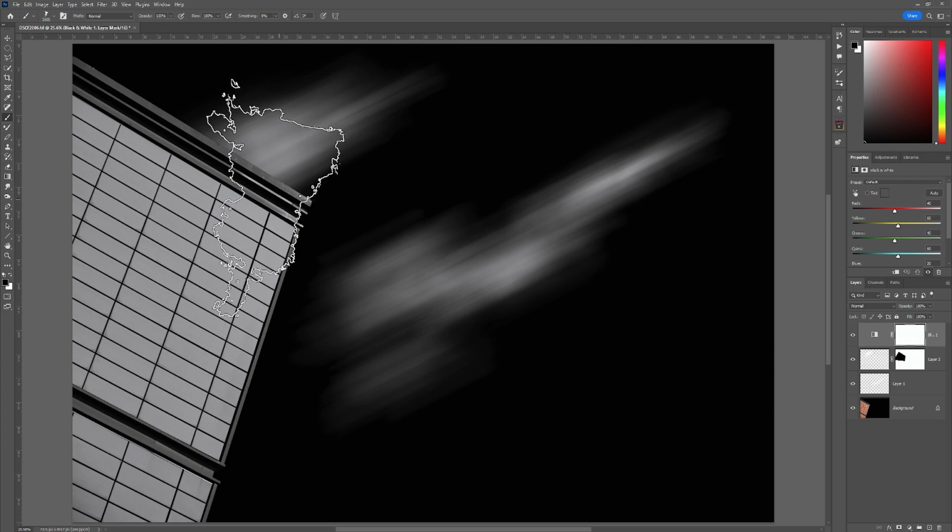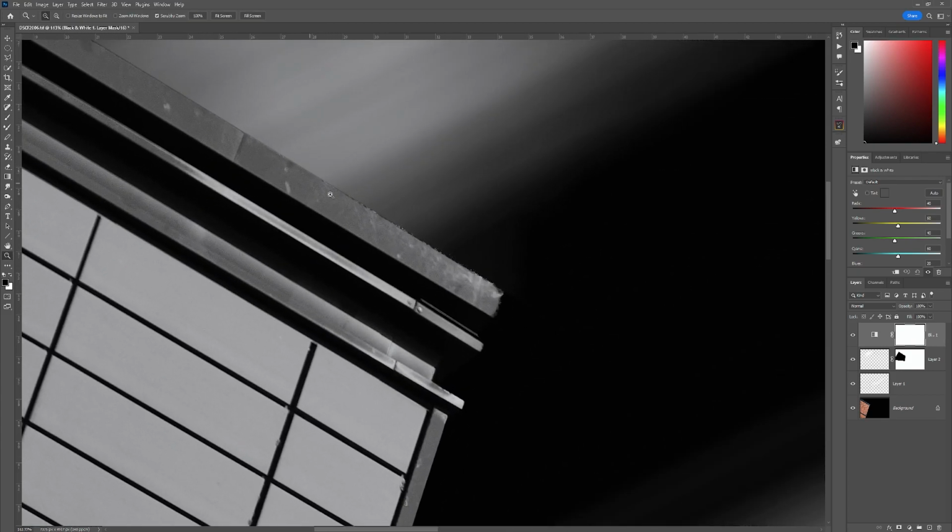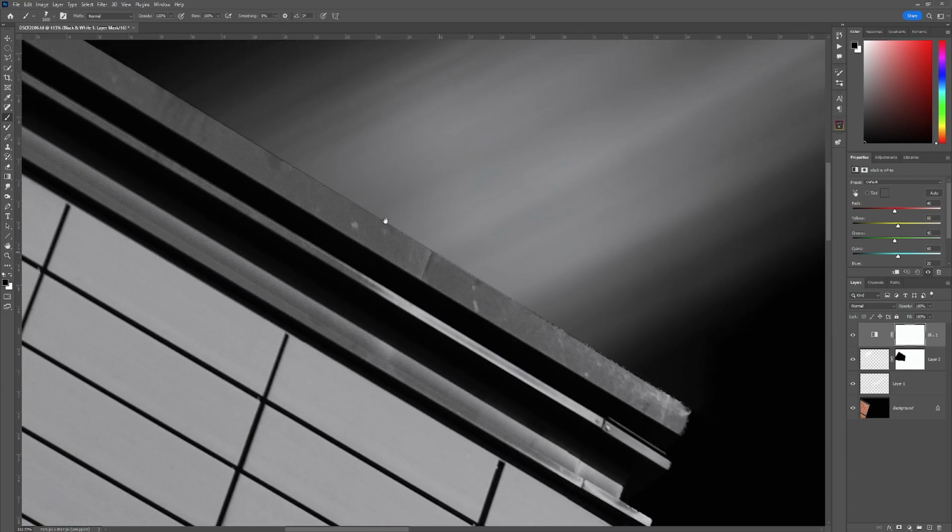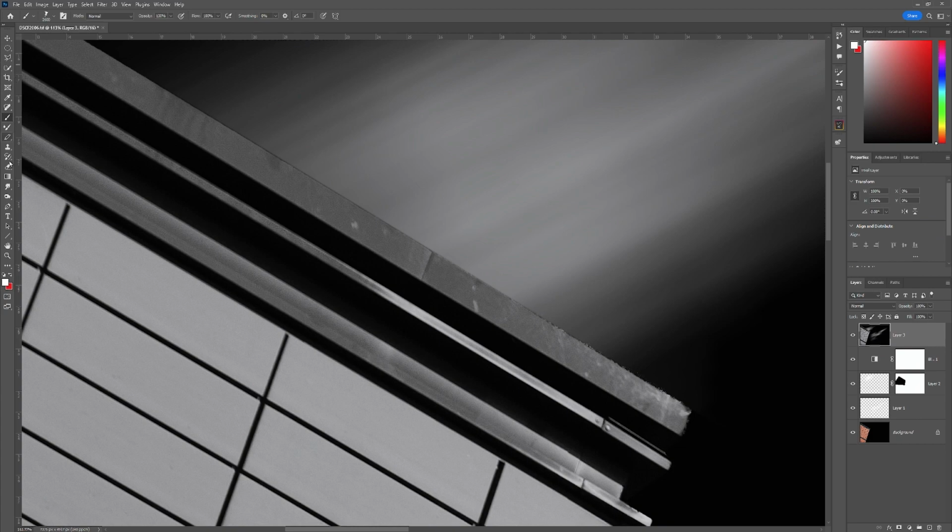The edges here. If you do not get a clean edge when you cut out, here's a little trick to solve that. Go to the top layer, then press Shift, Control, Alt and E. Then go in to the blur tool, which is that one there. Strength at 50 is the default. Mode is normal. I'm just going to leave it at normal.